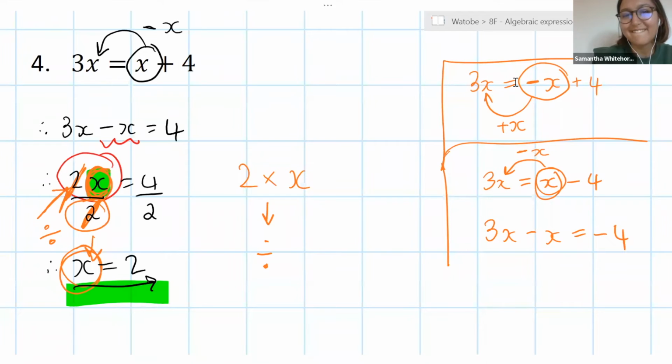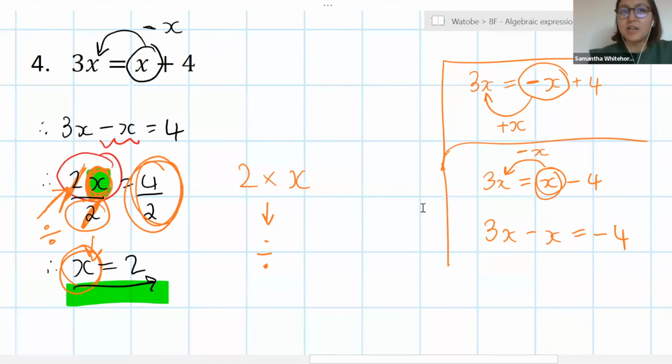I think Naledi got his answer because I can see that he read it himself. Cool, yes, says yes. Okay. So guys, just so that we are very clear, I got x equals 2 because when I divide 4 by 2, I get 2. That's where I got my answer from, okay?